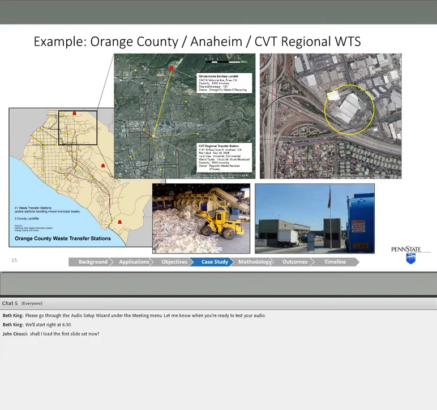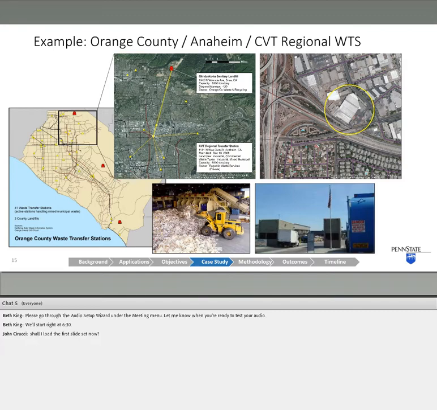There are a number of other waste transfer stations within a 3-mile radius of it, so they're effectively competing for the same solid waste. That waste is then delivered to the Linda Alpha Sanitary Landfill about 10 miles over the road. On the right-hand aerial you can see a bird's eye view of what that waste transfer station looked like. It's a covered facility, with ready access to the highway in an industrial zoned area, but it is fairly proximate to a residential area with townhouses and single-family dwellings just across the highway.